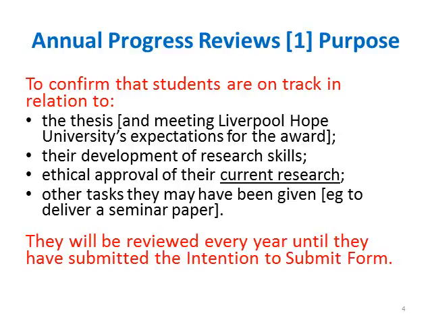So in terms of the annual progress reviews, first of all, if we look at the purpose of this, you'll see this takes place really to fulfill four purposes. One is to make sure that students are on track in relation to working towards their thesis and in terms of meeting this university's expectations for the award of a PhD or MPhil as appropriate. Secondly, to confirm that they're on track in the development of research skills. Thirdly, to make sure that they have ethical approval of their current research.